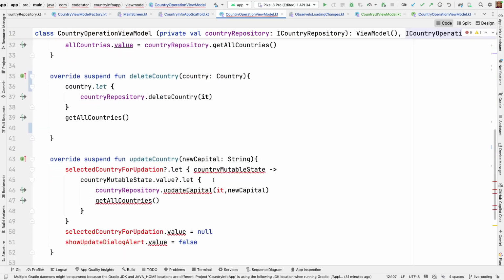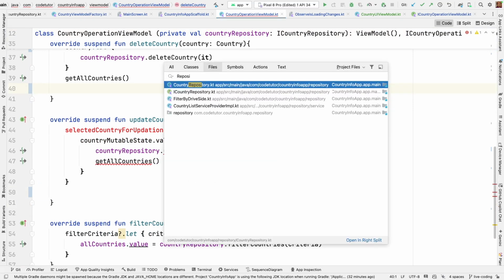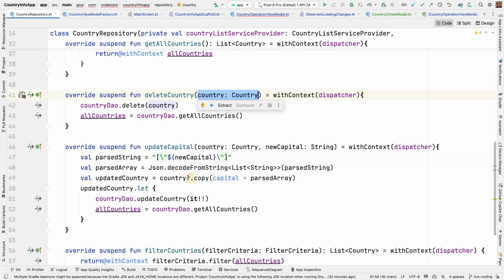So delete is working. Let me update the updateCountry functionality. Let me go to the country repository. The deleteCountry and updateCapital functionalities are there, which take a country and the new capital. So we will use this one rather than the one that we are seeing here.